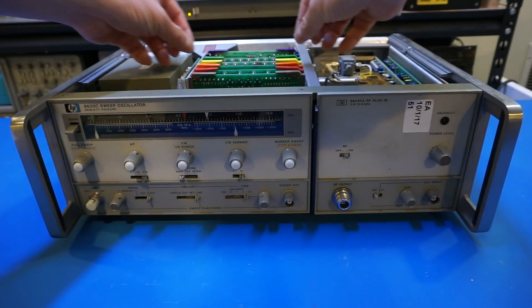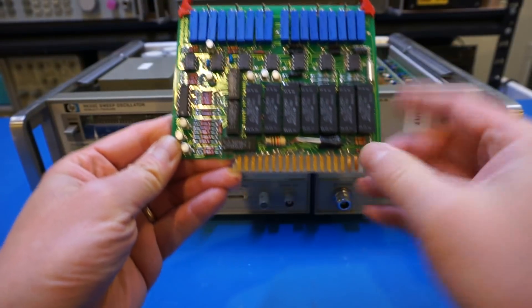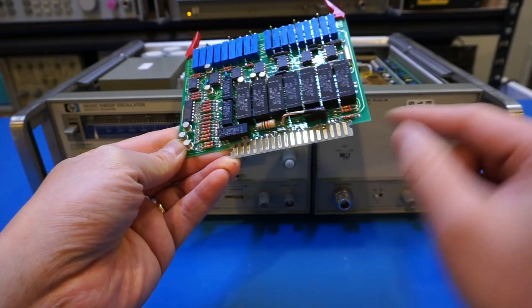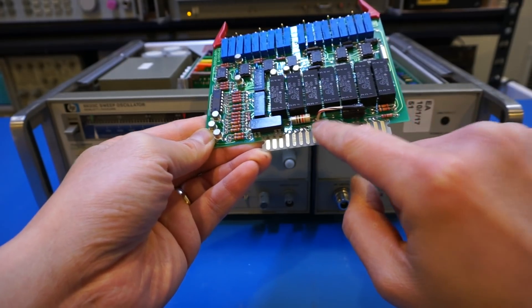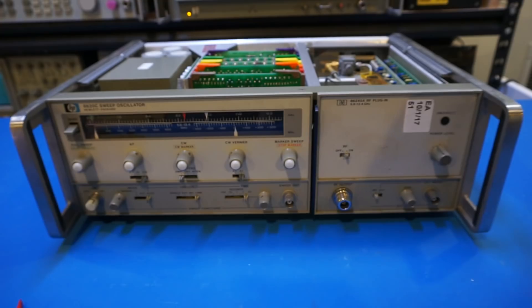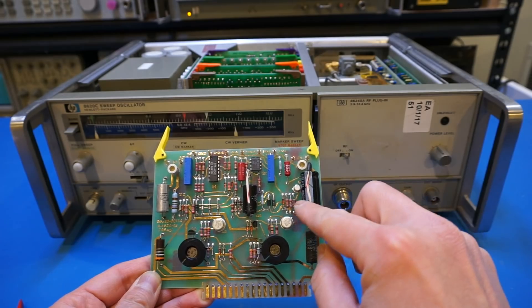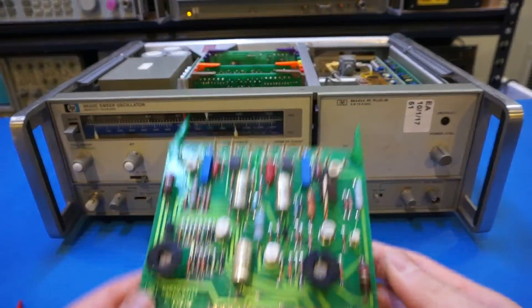The first board that had an issue — I had to replace a capacitor here. Since I didn't have the axial type of capacitor, what I did was basically bend one lead of the capacitor and put it through on one end close to the board, then used a flying wire to attach to the other side. This is the board where I replaced the capacitor, and on the two power supply boards I had to replace two of these bad ones using the same technique, and on the other board I also replaced one.